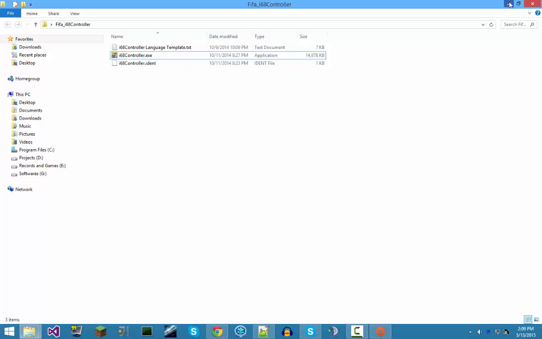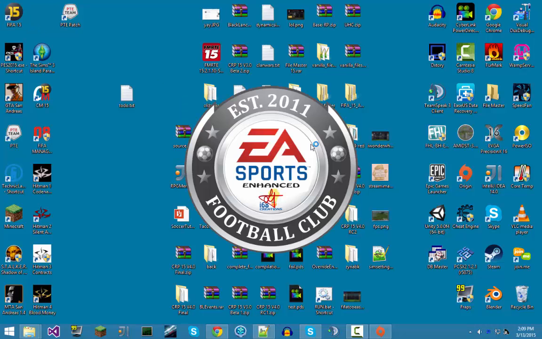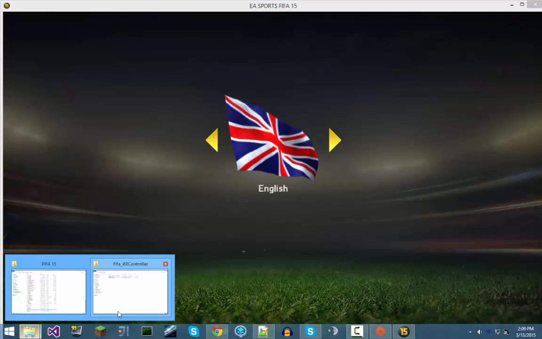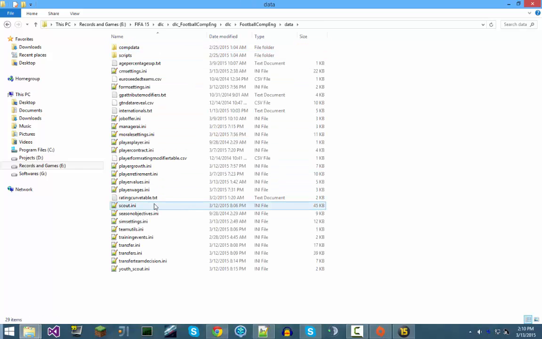So now you can just go ahead and run your FIFA, which I'll do. I hope I'm in windowed mode. I should be. And if this says something like enhance and stuff like that, it means that you did it properly. Before you do this, make sure you have sim settings inside this folder. It doesn't matter which one you have. Make sure you have the one which was downloaded, so we're on the same page.